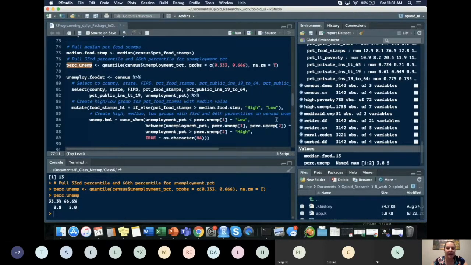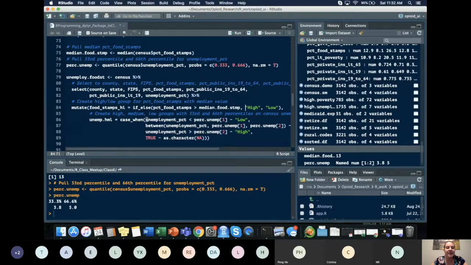So in this case, I am going to set 2 different mutate statements. When you want to create more than one variable, write the entire piece of code for one variable and then put a comma, and then you can start the next one. So just as I showed in our code, I am using an ifelse statement. My logical statement is that if the percent on food stamps is greater than the median, we will have set a high, and then if it's less than or equal to the median, it will be set as low. And I'm also creating a case 1 variable.